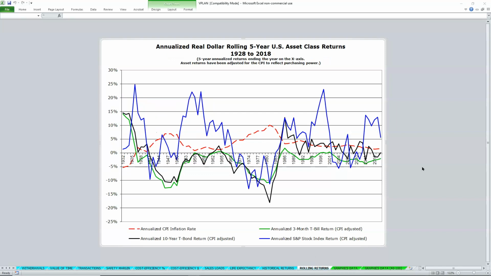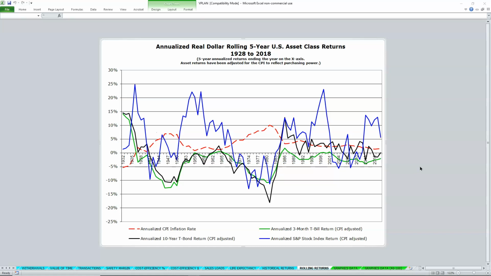This graphic uses the same 90-year cash, bond, and stock financial asset class rates of return used by the previous historical returns graphic. On this graphic, cash, bond, and stock returns and the CPI index are presented as compounded 5-year rolling calculations. These rolling returns take the prior 5 years of data to calculate the compounded rolling return. The first 5-year rolling return uses the first 5 years of data.